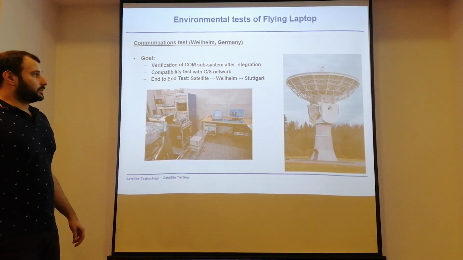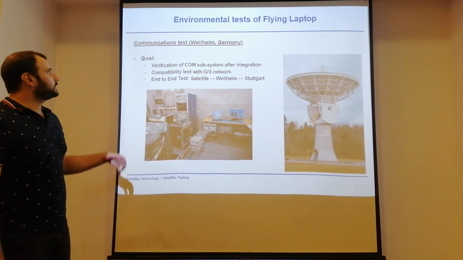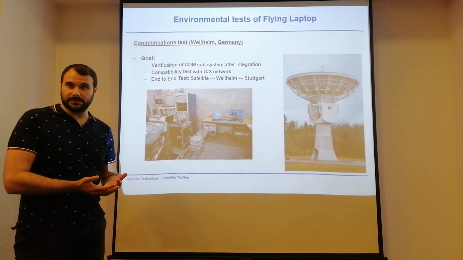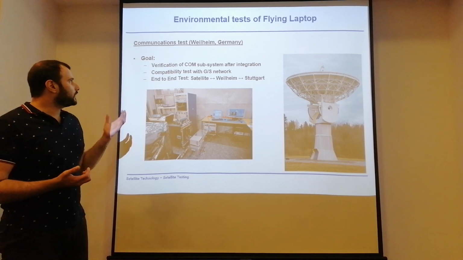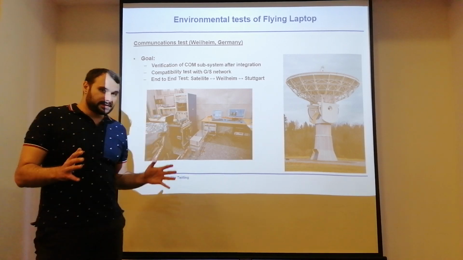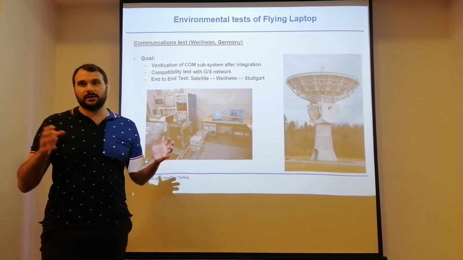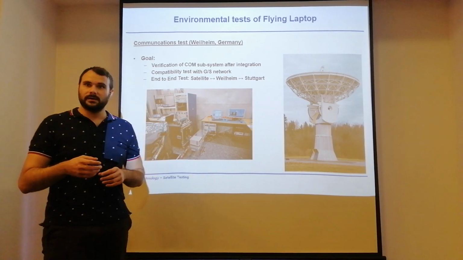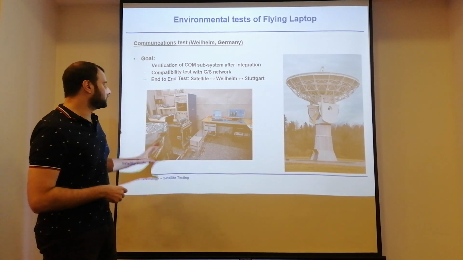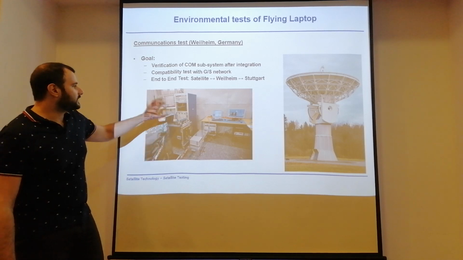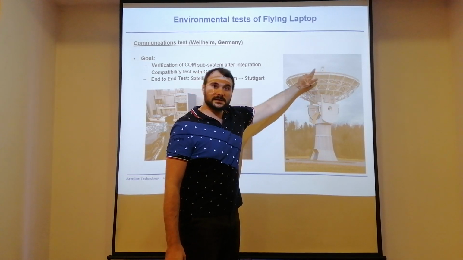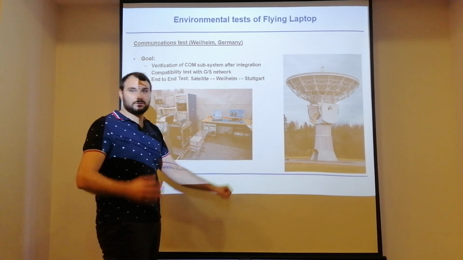Then there were communication tests that were performed. The communication tests with Weilheim, Germany were performed to verify the communication subsystem after integration, so you want to assure compatibility with the ground station network later on. In our case you take the whole satellite; for bigger satellites you only use the communication subsystem with some external components to operate it there. You go to the ground station, we put it into the test chamber, and it will be directly connected to the antenna. And the antenna has a shortcut and straight feeds the signal back into the system as coming from space.